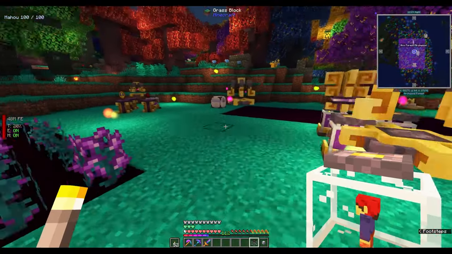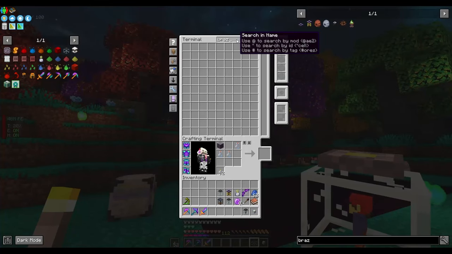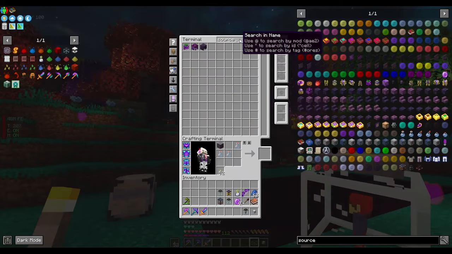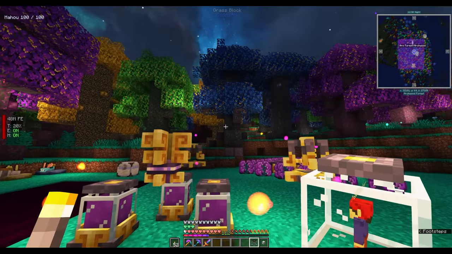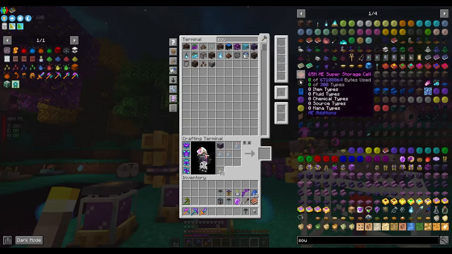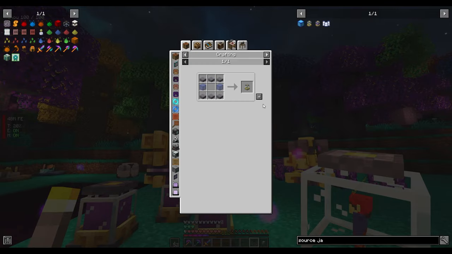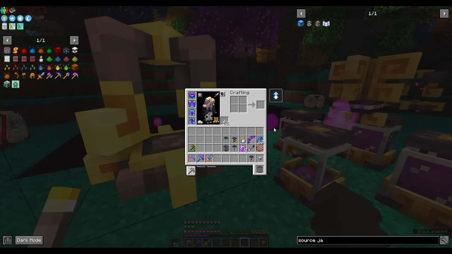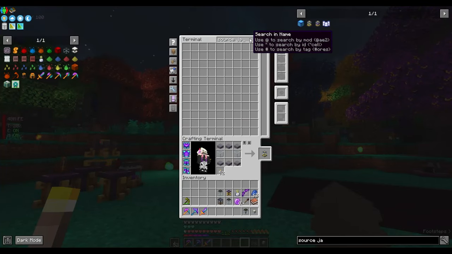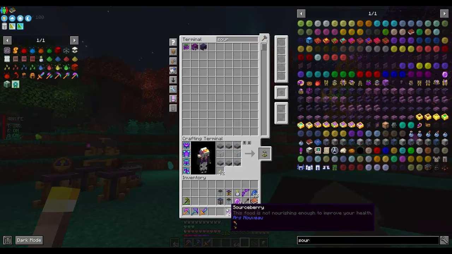I don't know where I want to put this to test this. Like, I just... Oh, I need more source jars. Wait, what is it called again? These things? Yeah, they are source jars. Source jar. I'll put another one here. Boop. And then we're going to plant some more source berries. Like this.